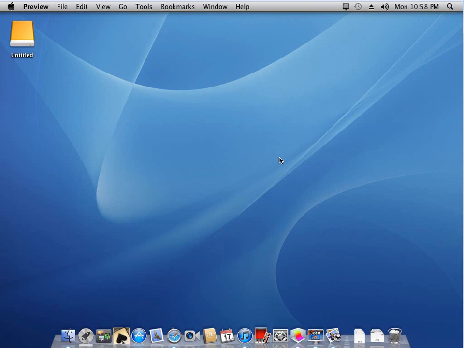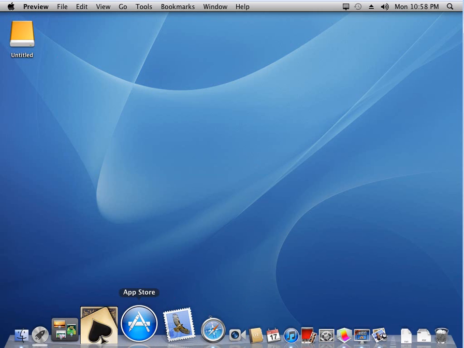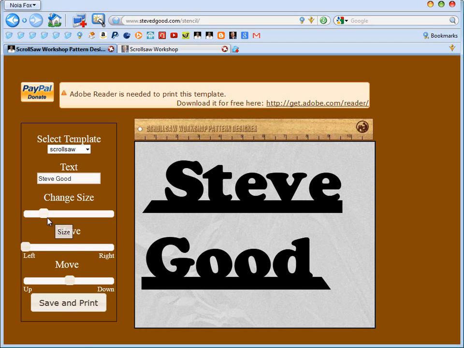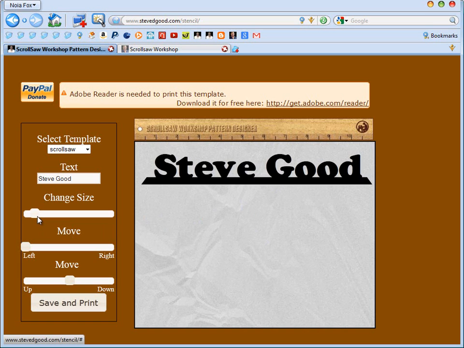So for you Apple users out there that haven't been able to use my programs in the past, I hope this at least gets us started in enabling you to take advantage of some of these programs. And like I said, if the support is there and we get a lot of users to this, we'll be trying to add more features later.